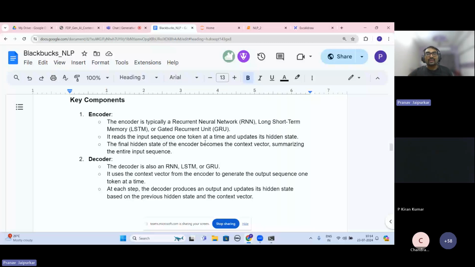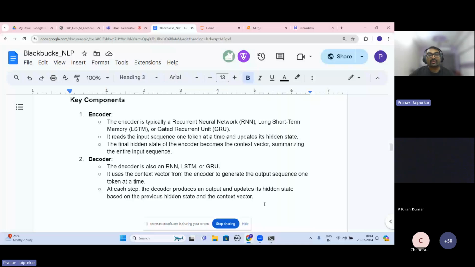So in all situations where you are able to identify a sequential nature in the data, this encoder decoder architecture can be really fruitful. Is it making sense to all of you? Everybody?